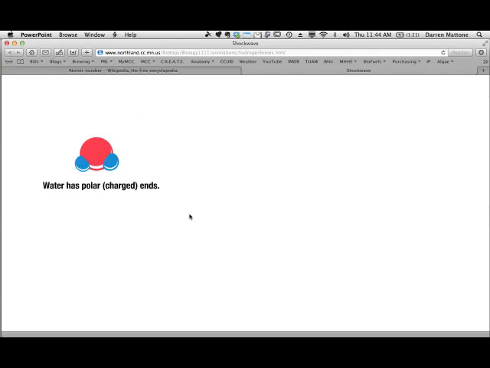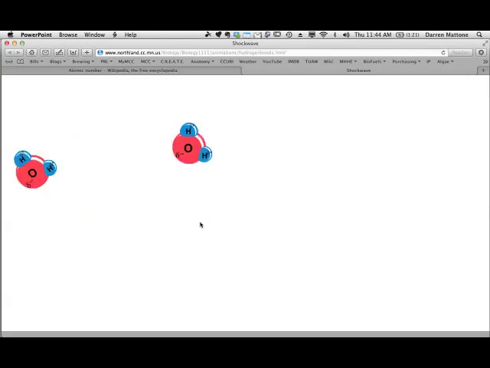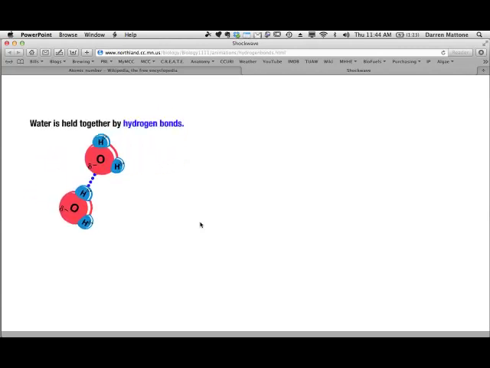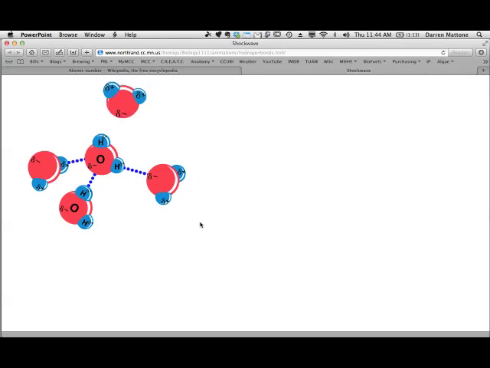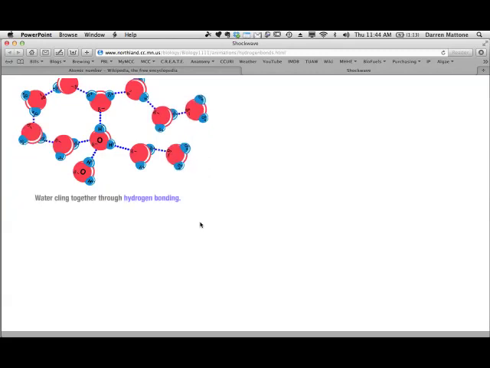So there's our water molecule. The charged ends, slightly positive, slightly negative. And kind of like two strangers passing in the night, making eye contact, they form this brief instant bond to one another, and then they move on and pass each other in the night and don't see each other anymore. Kind of the way with hydrogen bonds. It's kind of a good analogy, I think.